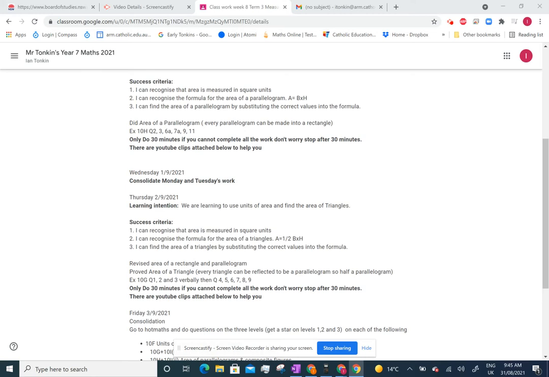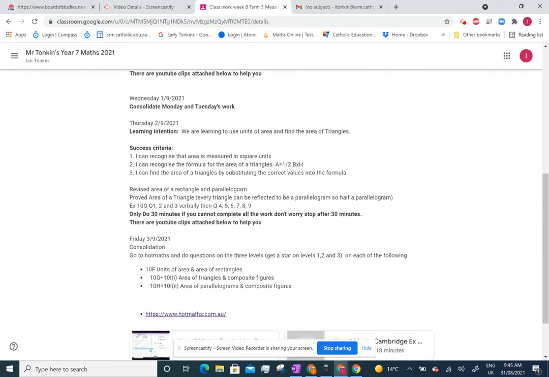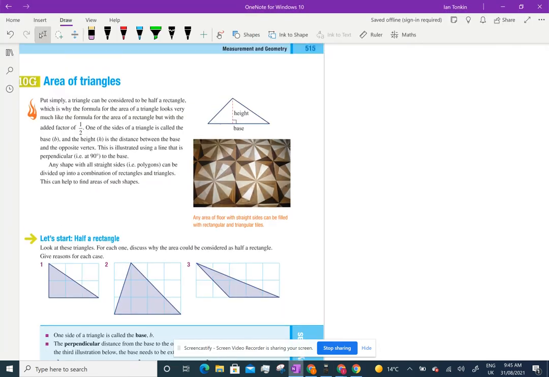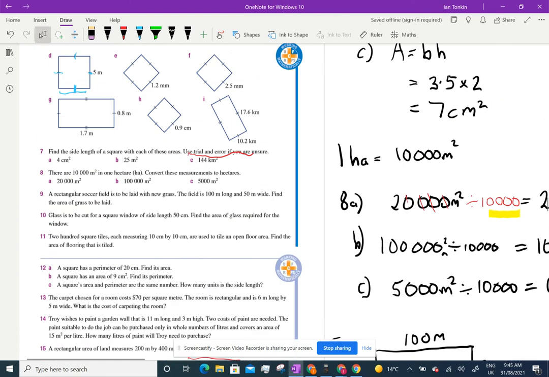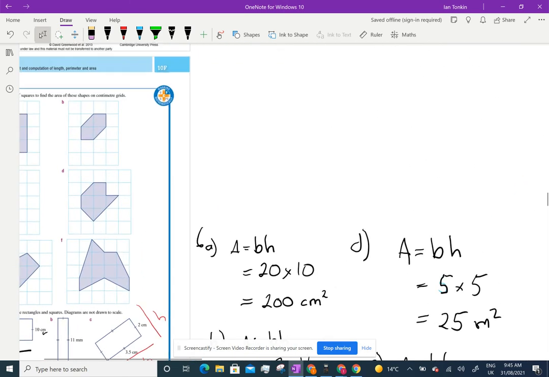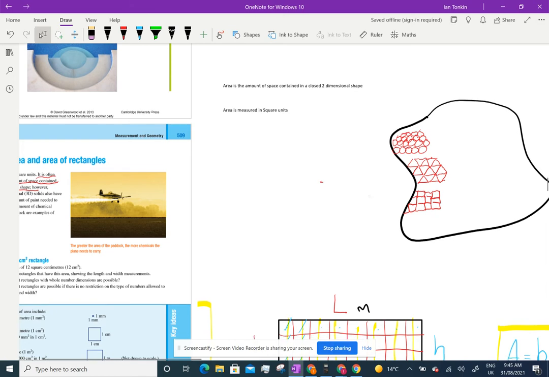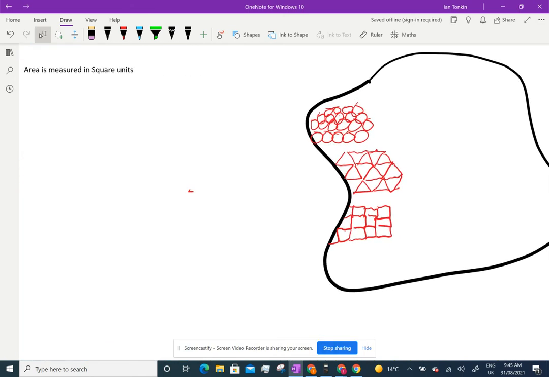Okay, Year 7, here is our next exercise, and we are going to find the area of a triangle. Now remember when this all started, and we were trying to find the area of shapes, and we said that the area of a plane shape is the space contained inside, and we measure that area in squares. We couldn't do circles because you get gaps. We could have done triangles, but squares are the way in which we measure area.